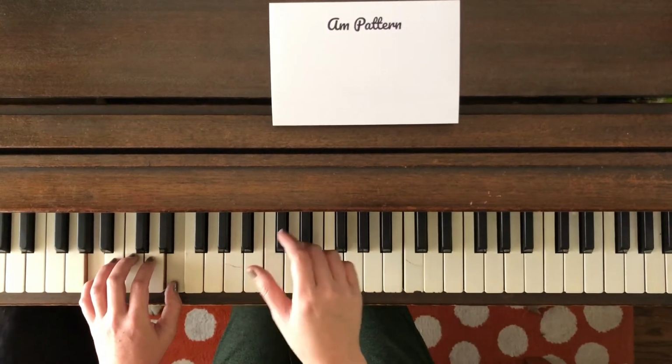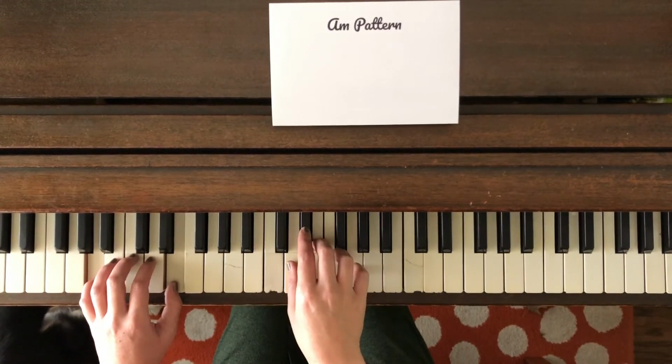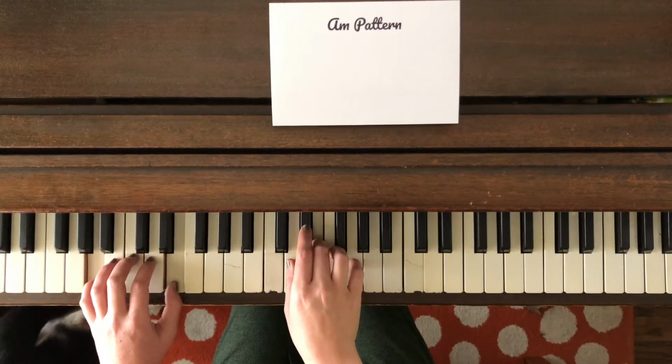For the third lick, move 1, 2, 3 up a fourth to D and place on half steps. Place your other fingers on neighboring keys. Play the lick, then go up a skip.